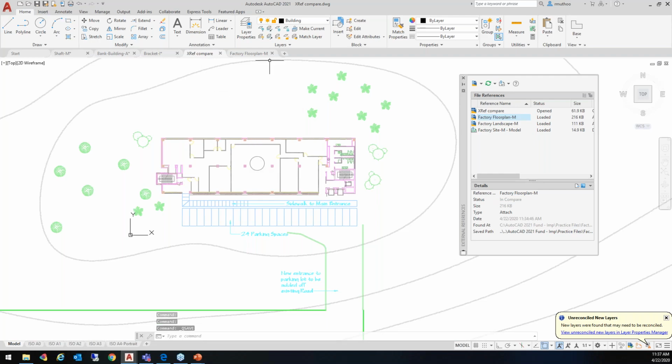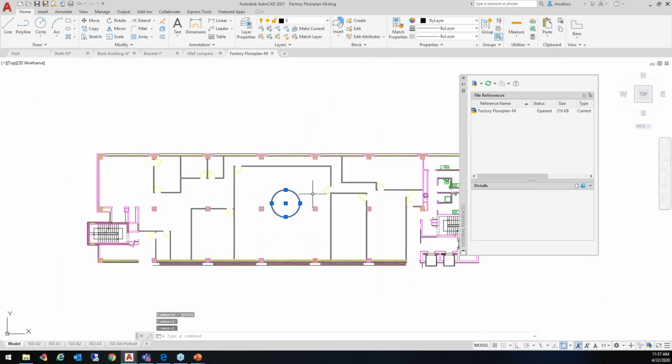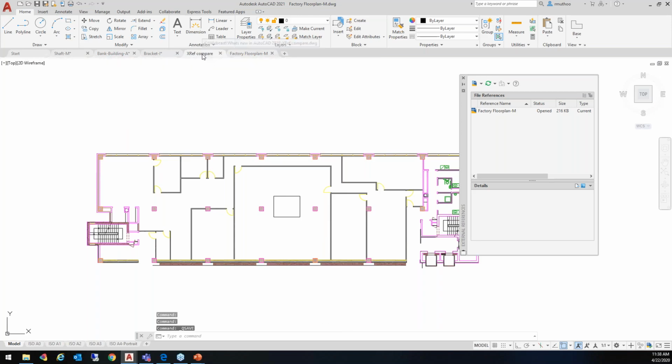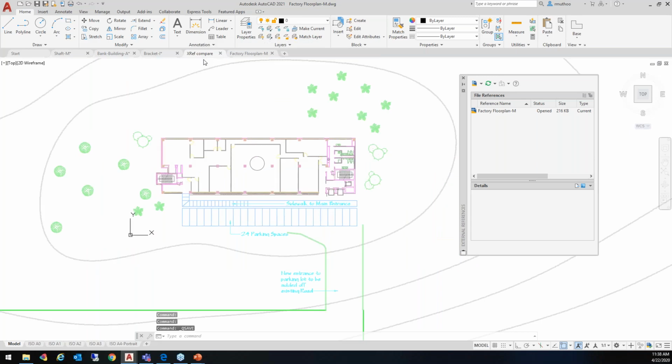Go back into the floor plan and probably delete it now. So we'll delete it, and instead we'll put in a square right there. And then say save to the floor plan, commit those changes, go back into Xref compare, and now it will again show that the Xref was modified.